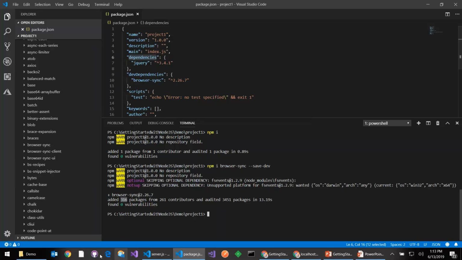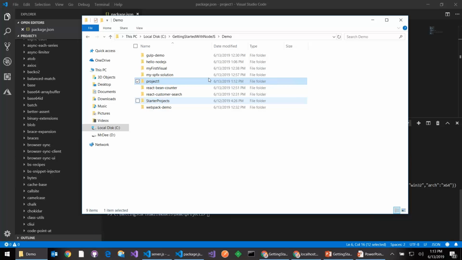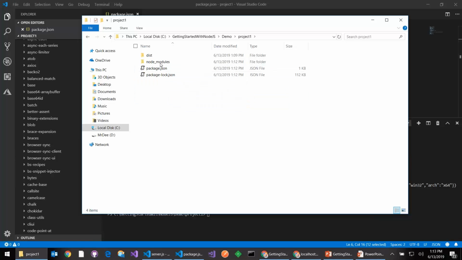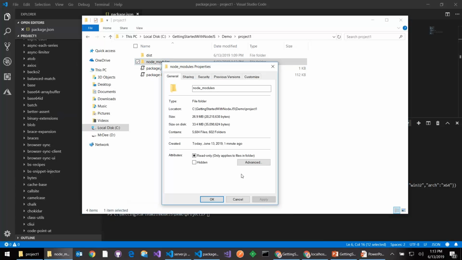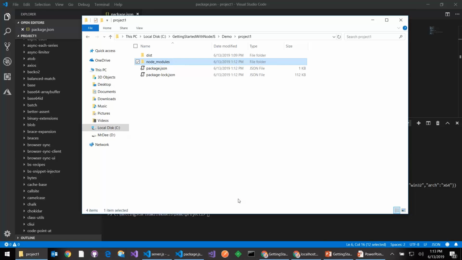And once again, if I go back and I take a look at my folder that I've created right here, how big is the node_modules directory going to get? It's already 35 megabytes. When you create a SharePoint Framework solution project, the default node_modules folder is about 400 megabytes in size. So just to give you a comparison, these things get pretty big, which is why we like to be able to delete them before we check them into source code.